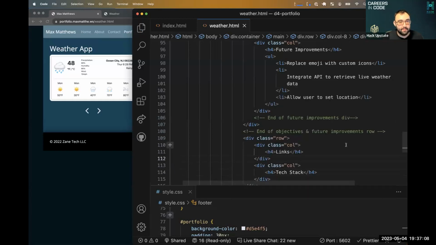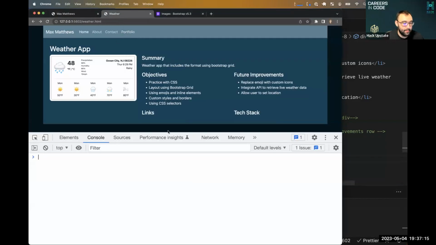Now I'm feeling pretty confident that I did that right, but I'm not going to keep coding. I'm going to switch back over here and make sure my links and my tech stack are showing up in the right spot. So got them all lining up.